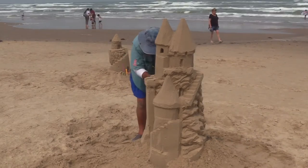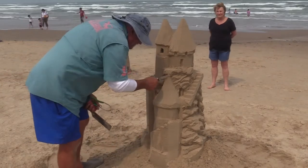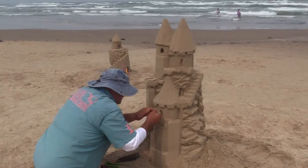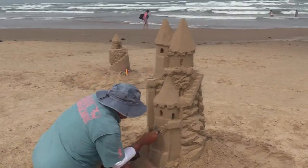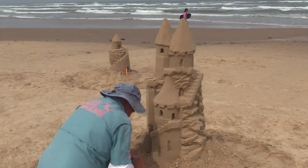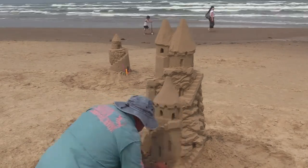But the main tool you can see I'm using all the time is the small spatula, and the little round tool which makes all the doors and the windows. It's just so simple to use and very effective. So it was an exercise in how fast I could go, sort of proving to myself really, and just having a go. But it was also an exercise in just using a few tools to show people what was possible.